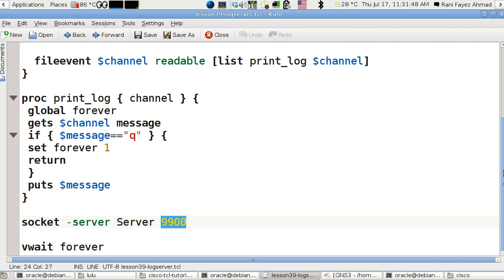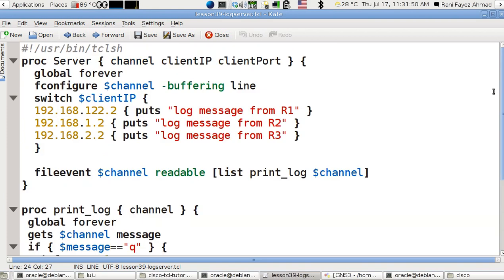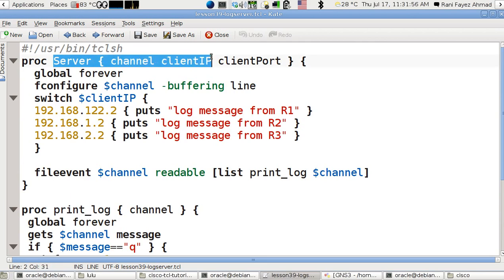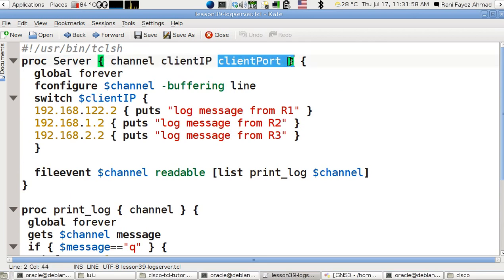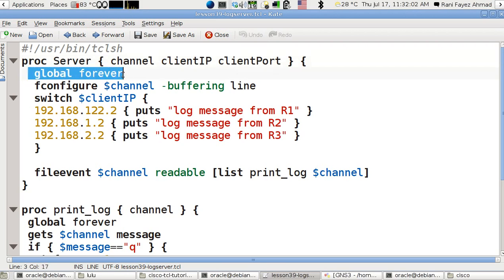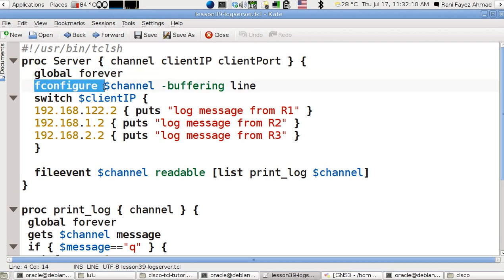We go to the server procedure, this one. So we know it takes a channel, the client IP and the client port. Now this is global forever. If we need to do anything with forever here, I did not do anything, it's not important, but I just added it. Now you have to configure that channel, the way the channel sends you the data.